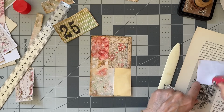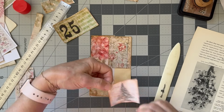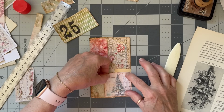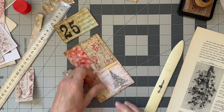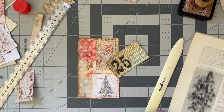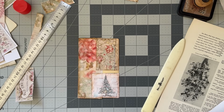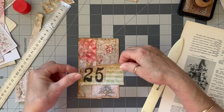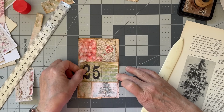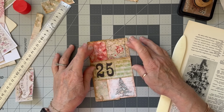So yeah, using your scraps is always a good thing, especially if you've printed out a whole lot of stuff to make a project and you haven't used as much of it as you thought, or you've got a whole lot of leftovers. Then often collaging a tag or journaling cards is a great way to use up those scraps, I think anyway. I had printed out quite a lot and I know that last Christmas I printed out pretty much a whole kit and I didn't end up using it, and it's still sitting there now and I still haven't used it, so try not to do that. Oh, I kind of want more of that Christmas tree, don't I? Yeah, so lift that up.